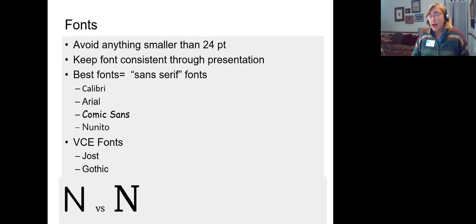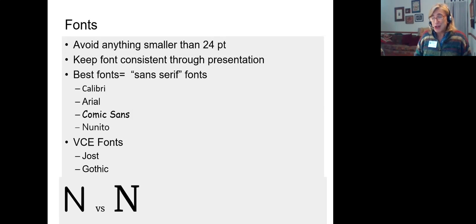So let's talk a little bit about fonts. When you're using fonts on your PowerPoint presentations, whether you're doing them in person, in a small room, a big room, or online, the standard advice is to avoid any type of font that's smaller than 24 point. Now, I know that we all have done smaller font than that, especially when we're making attribution for photos and things like that, to avoid taking up the entire page. But if you want people to see and take in the information that you're presenting, you need to do it in big enough font that they can read it and that it doesn't clutter up the screen.